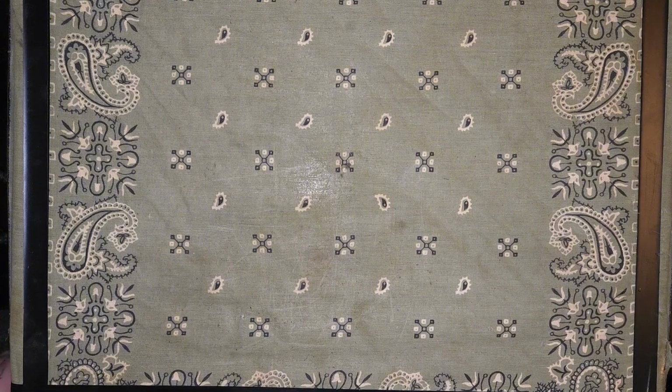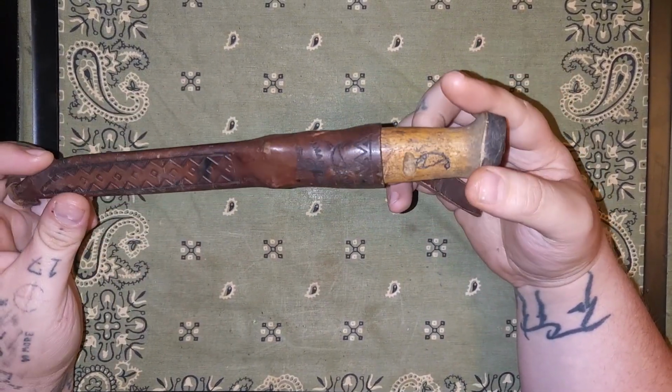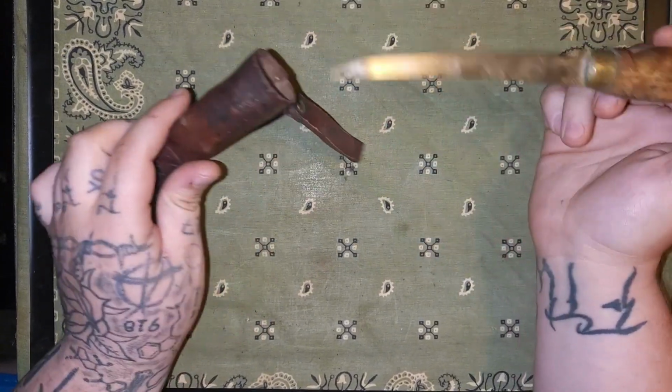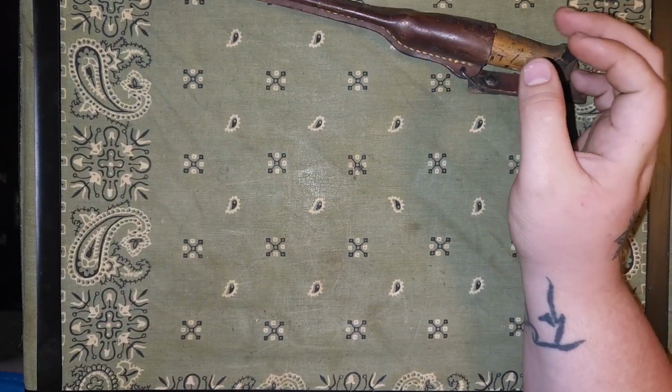What's going on, guys? It's Dime, and today we're going to be doing a couple different things. Going to be restoring this old J Martini, getting this handle fixed up, oiling the sheath down, and maybe sharpening it. It's already got a decent edge on it.